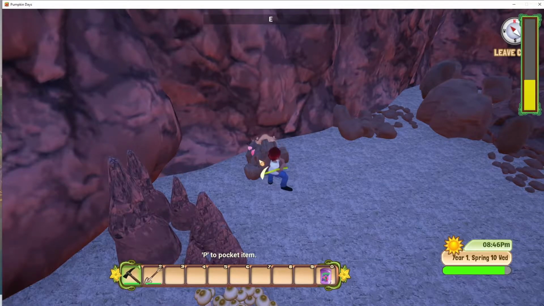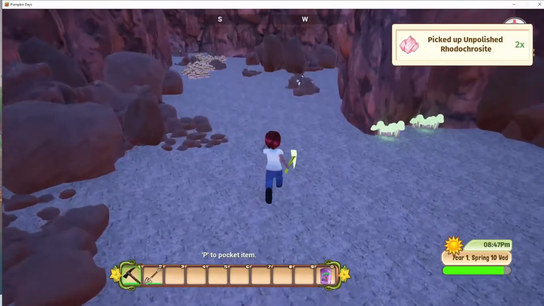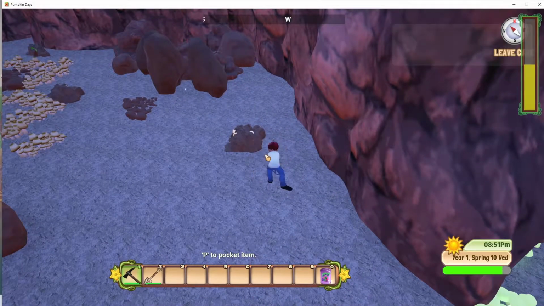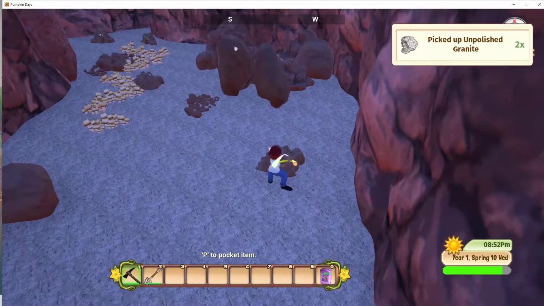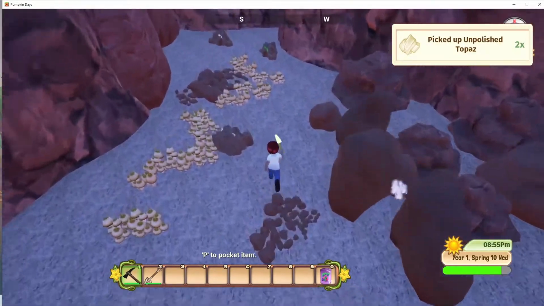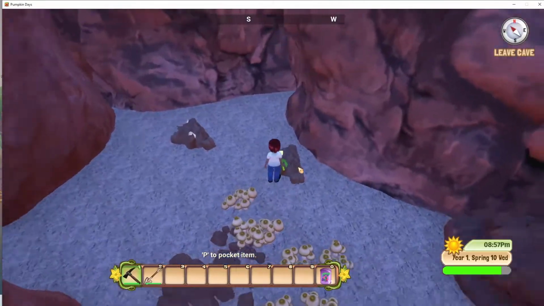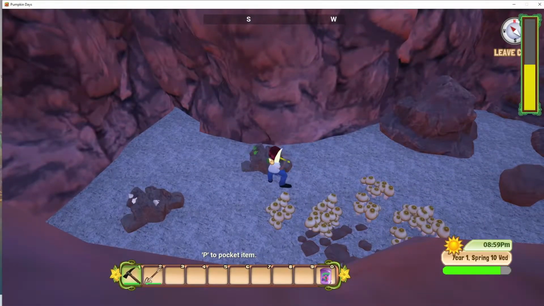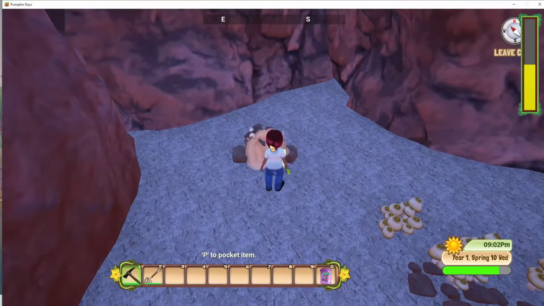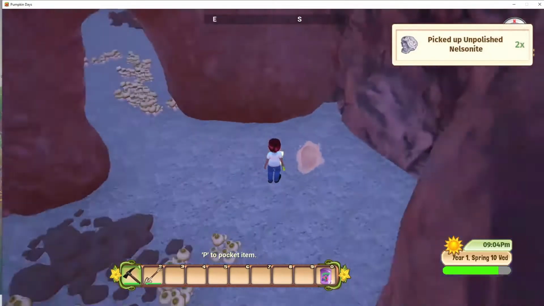I was able to get a backpack upgrade with just one trip in here, and those were unpolished gems. Those weren't even the maximum value of those gems. The opposite even. It was like the minimum value of them because they weren't polished. They weren't refined.